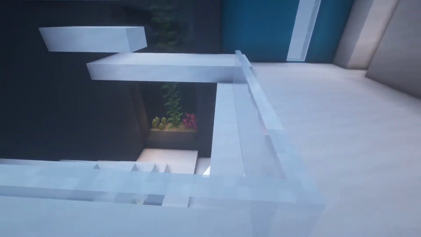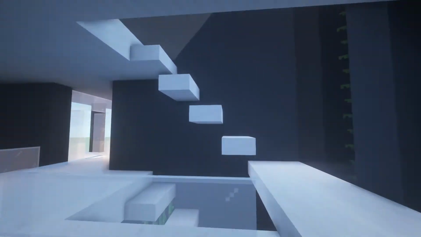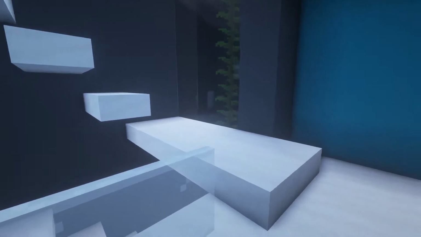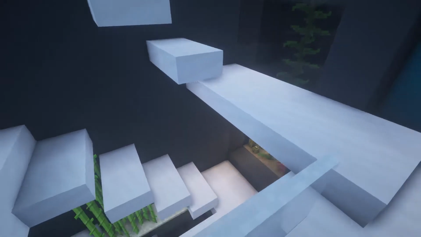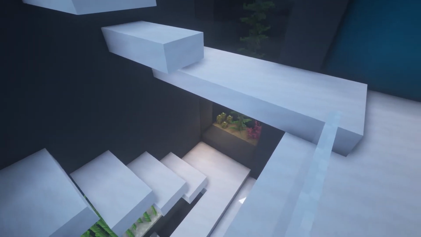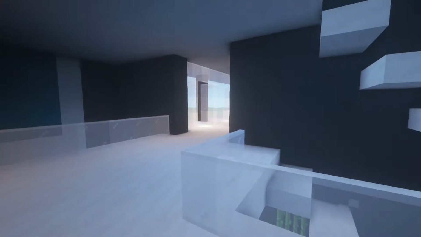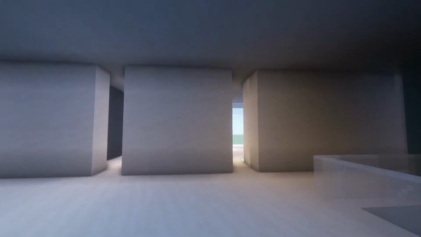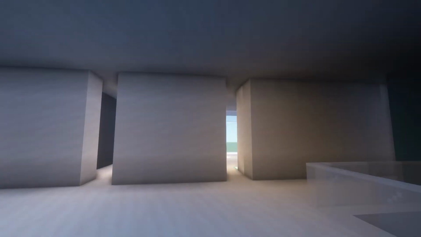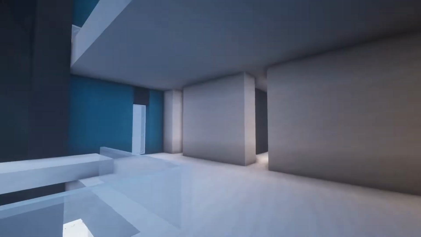So here upstairs you can see we have another stair to go into the third floor, the last one. The aquarium continues here to make something special, something that I wanted to incorporate into this house. And we also here have the hall for the piano here, and also here we have 3 doors. Of course I don't have the doors, but use your imagination. Here we have 3 doors.